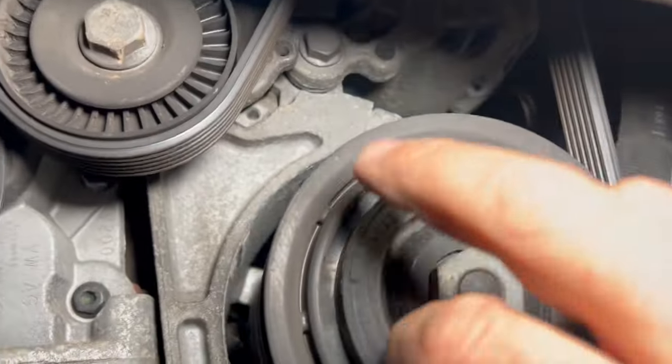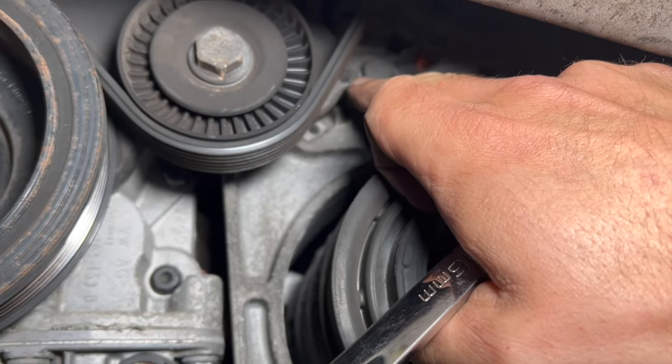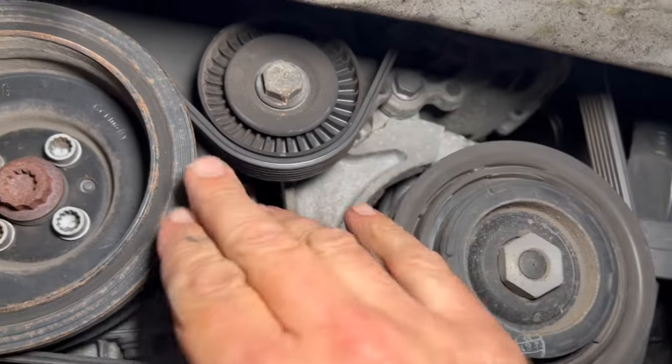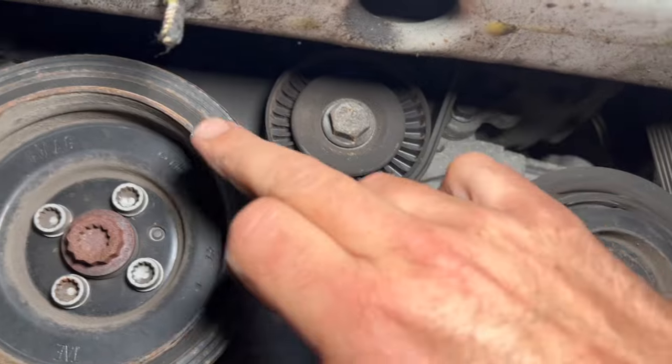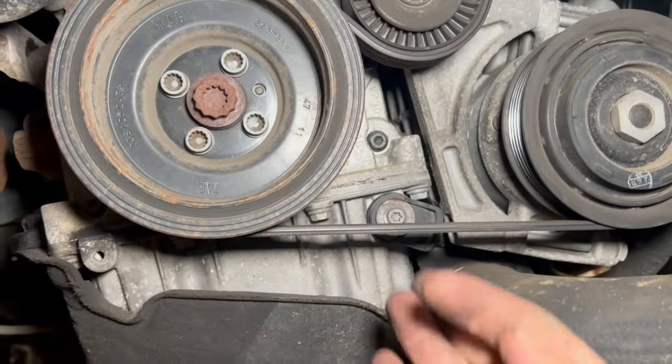Now you can, if you want, actually just pin the tensioner up. You can just see a little hole there. When you turn it around, you can pin it up through into there to lock it in the open position, but you don't really need to. It's better in this position when it's off to get the timing cover off. So I normally just pull it around with a spanner and take the belt off quick.